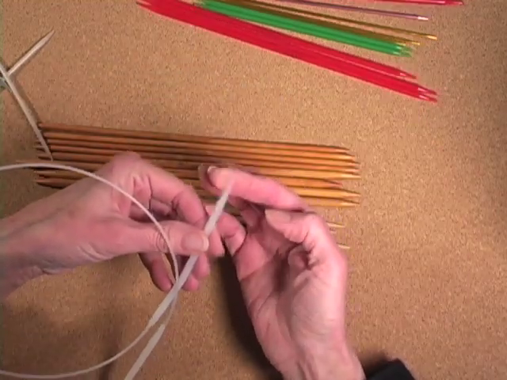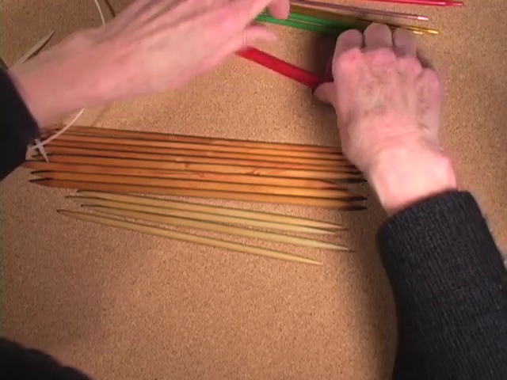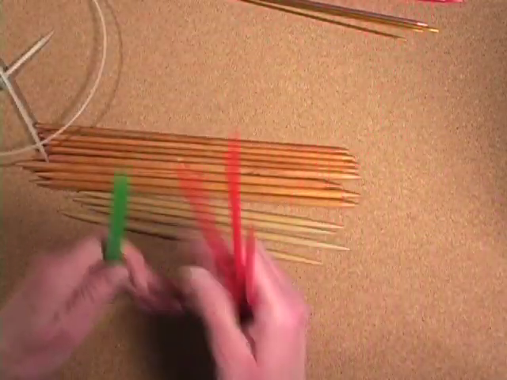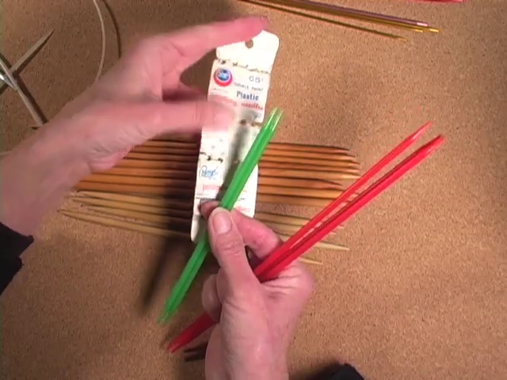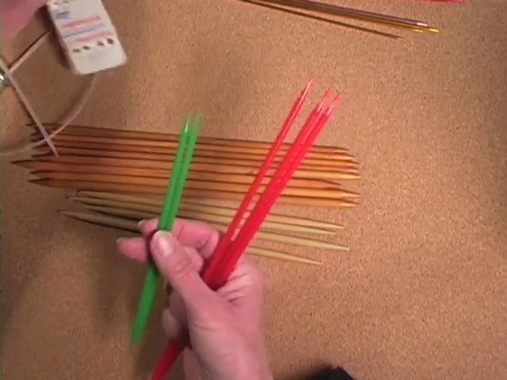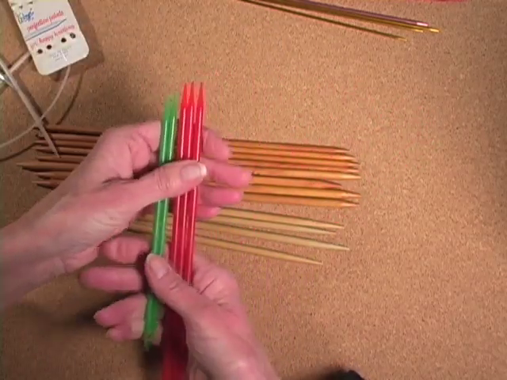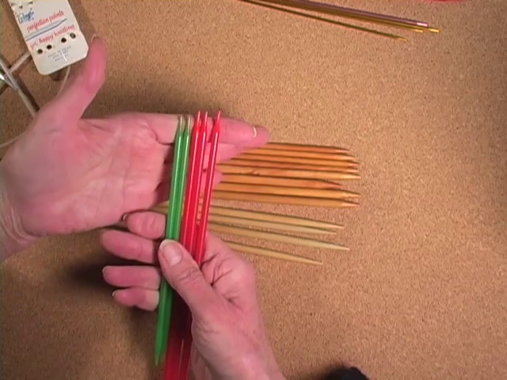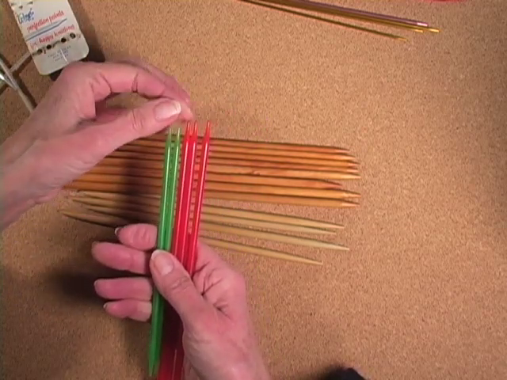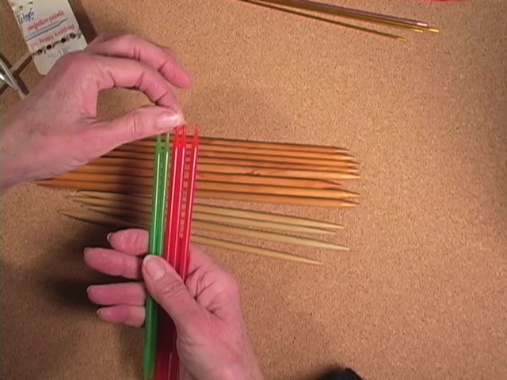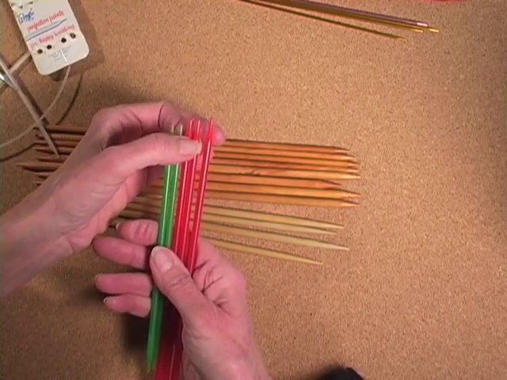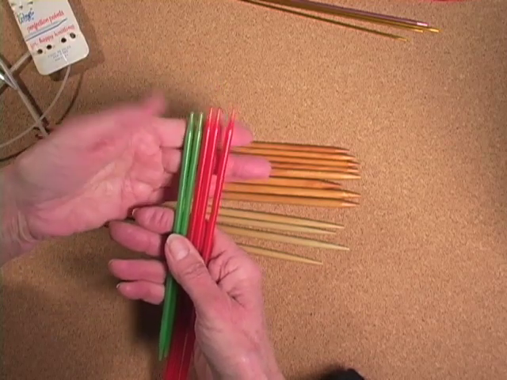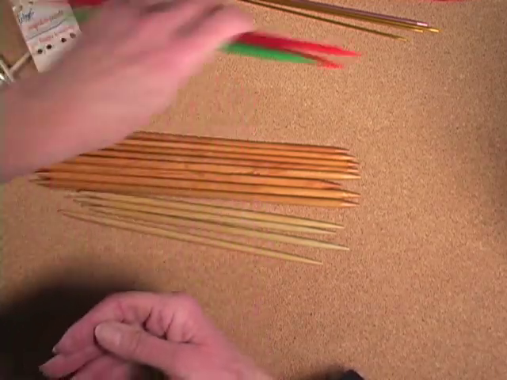This is a very pointy circular. These are old Boye needles. I actually know they're Boye because I have the original packaging for the green ones. And these are the same kind of point. These are almost a bulbous point. It's a little bit of a rounded point at the end, but still sharp enough. And then something about this taper that is unusual. And I like that a great deal.